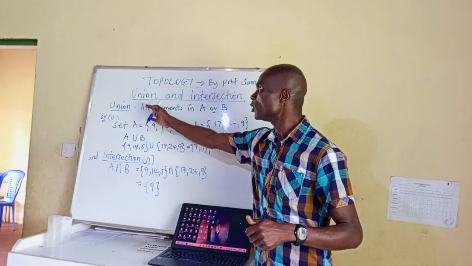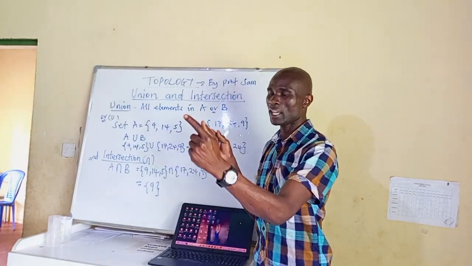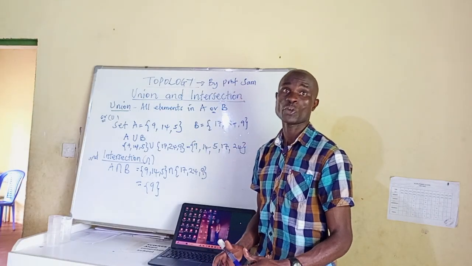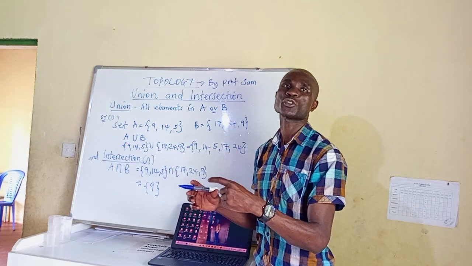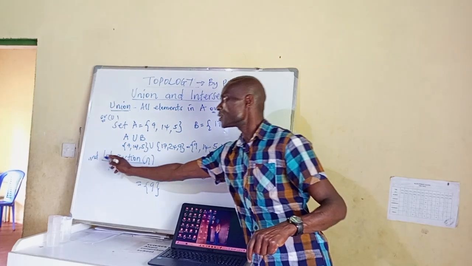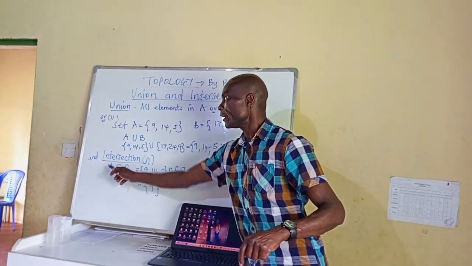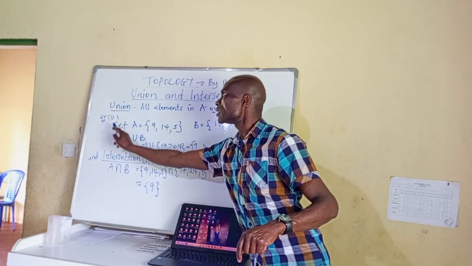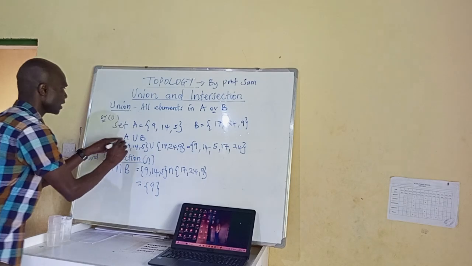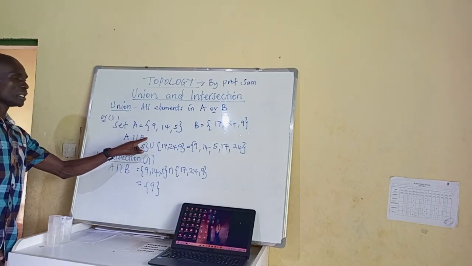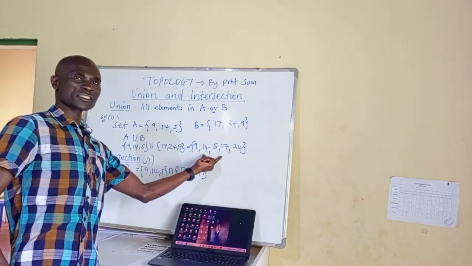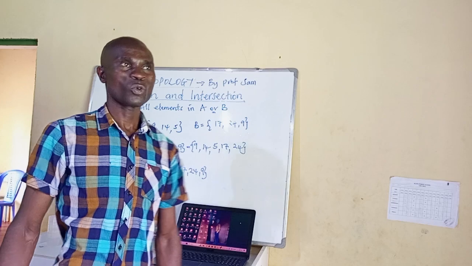Union, don't forget, all elements in A and B must be in the resultant answer that we're going to have. All elements are matched. That is A or B. Don't forget intersection. We're simply saying we're using and here. A and B. This is A or, oh, sorry, I didn't indicate that. Yeah, it's here. A or B. So everything in A, everything in B gives us that. Understood?